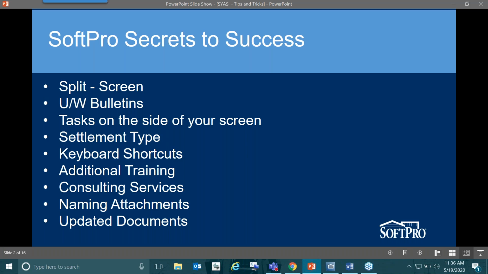How do you change the settlement type of your order when it is opened as a CD instead of a HUD? Would it surprise you to know that there are over 50 keyboard shortcuts that are available in SoftPro Select? We will be exploring these various ways you can enhance your experience in Select with these secrets to success, as well as different tools that are available to you.